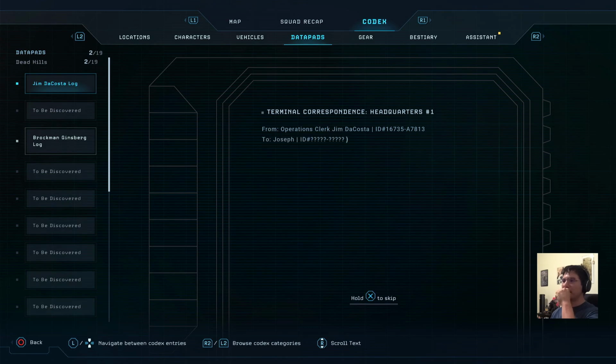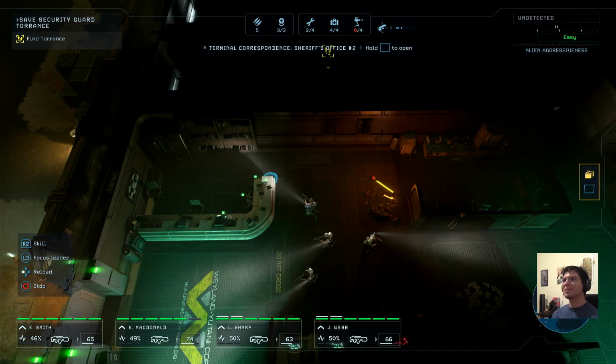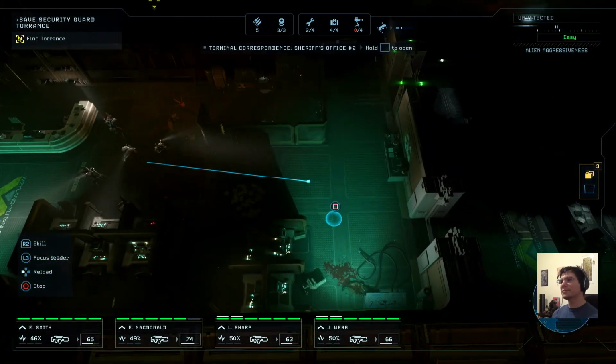This is the other one I picked up. Operation Clerk Jim Costa. Clarence just came in to open up the old mine. Had to bend a few rules and tell a couple white lies to get it, but it'll be worth it in the end, right? You and me, we're gonna bring hope back to Dead Hills. Thanks again for trusting me with this. I won't let you down. So, I'm guessing that's where the aliens came from. Multiple signals. All right, well, let's get the fuck out of here, huh?